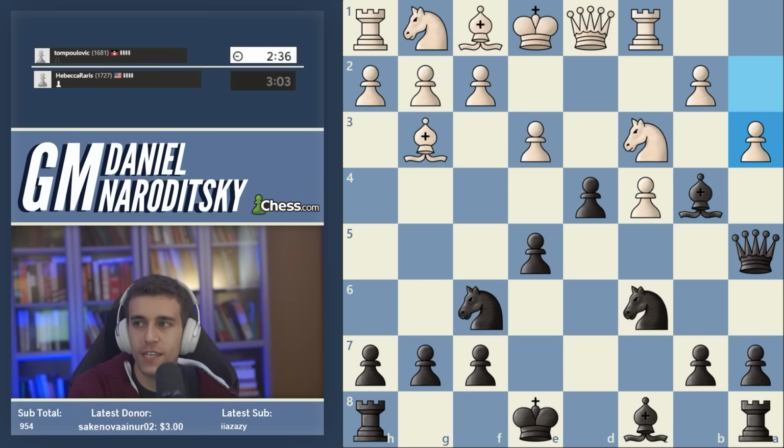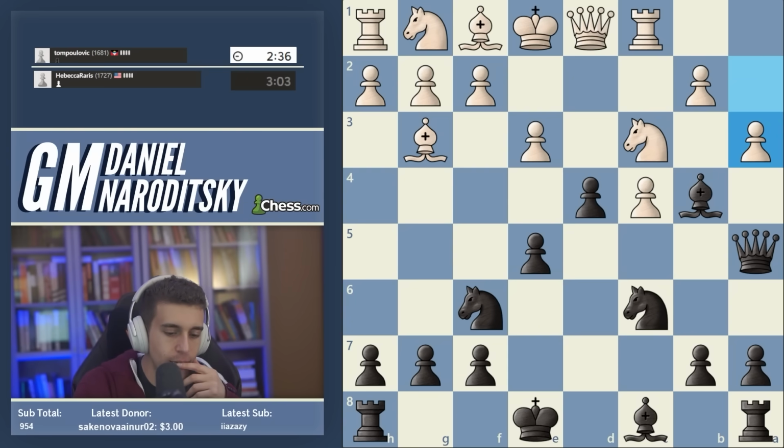Well, what do you think is black's best move? And again, you're looking for something that doesn't require tons of calculation, but that wins cleanly. The best of all worlds. What does that move look like? Not bishop takes a3. That's not the best.